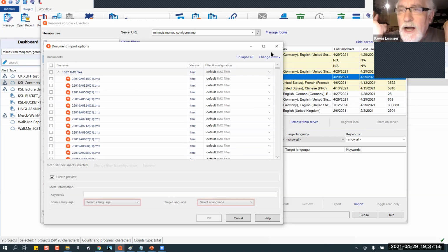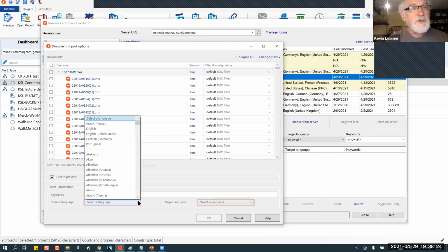Now, I told you that this DGT data is in 27 languages. And in fact, if you open up one of these TMX files in an editor like Notepad++, you will see all the individual languages. But when I do an import like this, either into a memoQ TM or into a LiveDocs corpus, I have the ability to select what will be the source and what will be the target language.